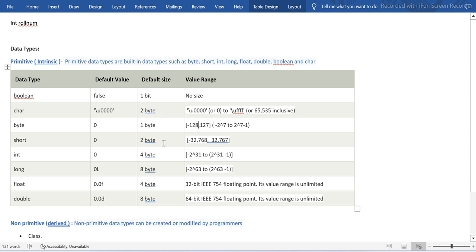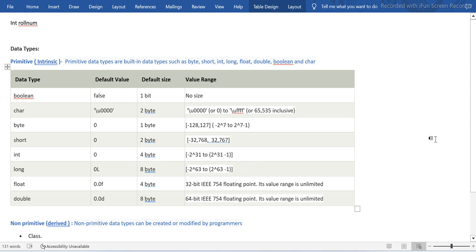So you can see the default size. If you have smaller data to store, let's say marks, where the marks cannot be more than 100 for a particular subject, you can use byte instead of int, because it allows up to 127. For int we have also given long. These are the sizes; you can just take a look at them. Nobody will ask you all those things, but it's good to know the value size and range of all of them.